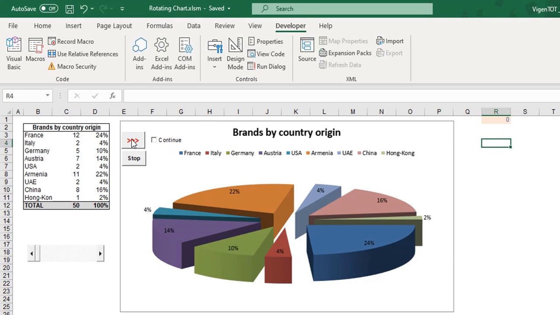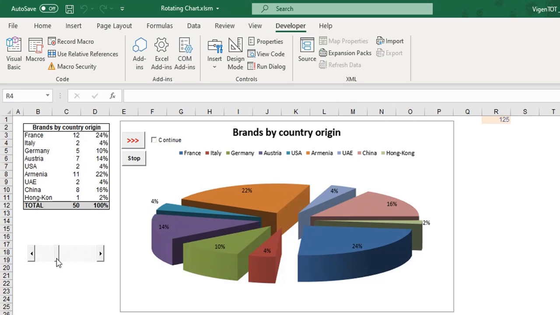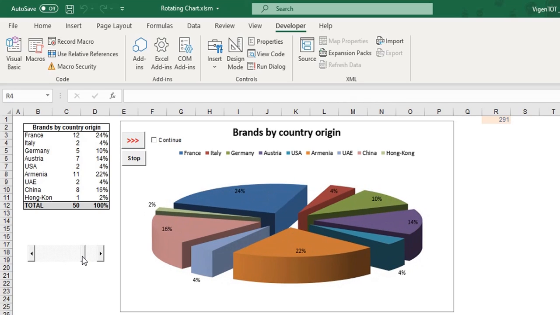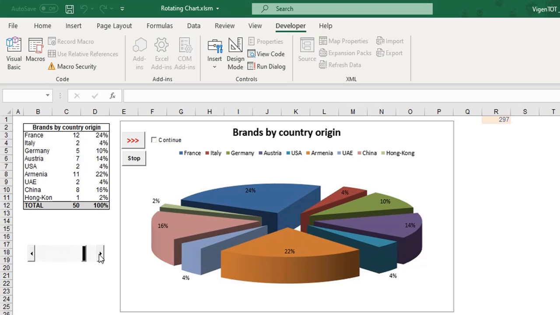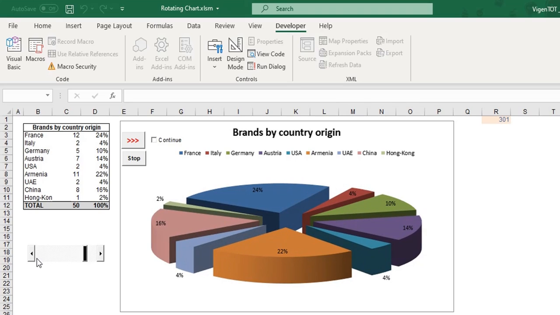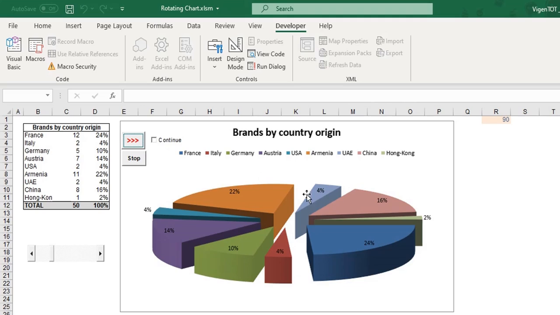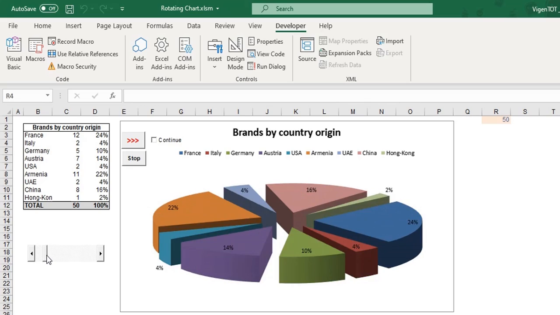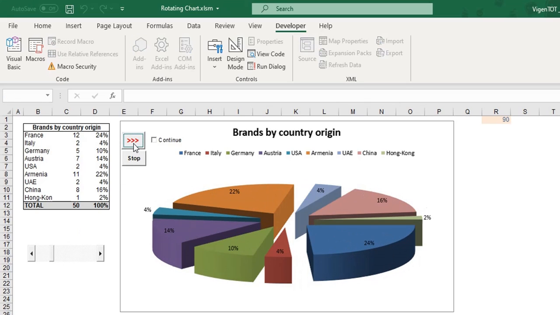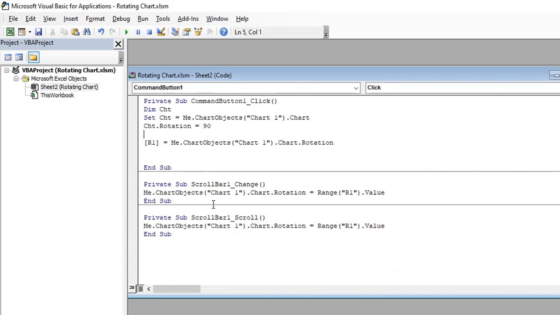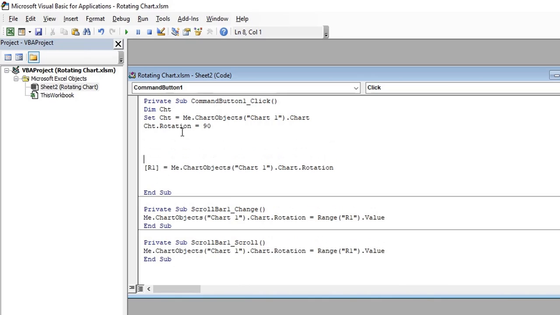So now, see, if I change it, for example, via the scroll bar to a different angle, in this case, for example, 300 degrees, pressing this will set back the rotation angle to 90 degrees. In all cases, it will be 90 degrees, right? Quite simple, right? But now, what else do I want to do?